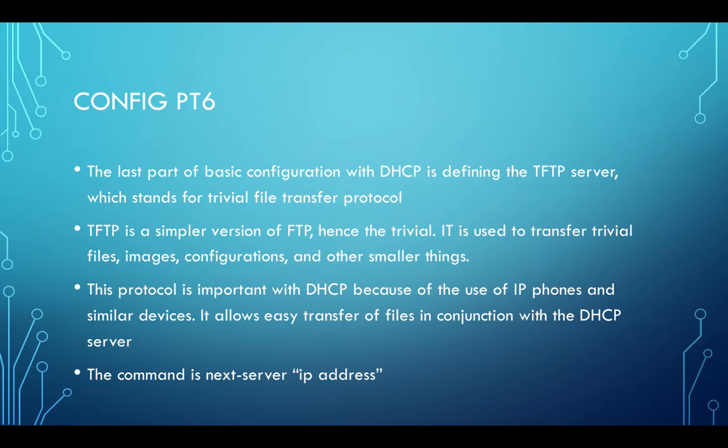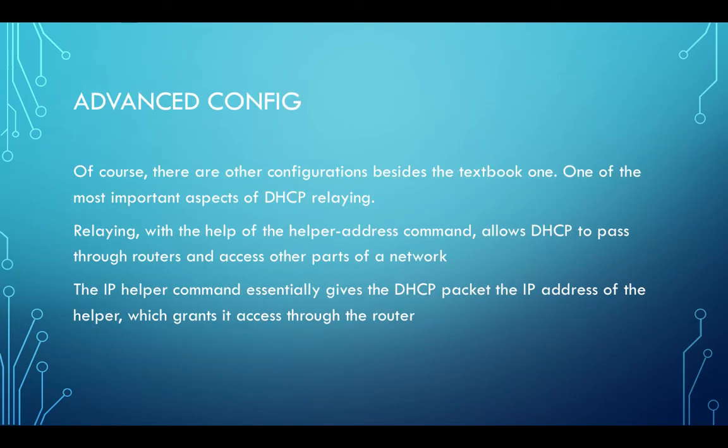IP phones are a huge use of this. For example, in a Cisco network or in a Cisco office, you may be given an IP phone. Now, if Cisco wants to load a new configuration onto this phone or give you a file to all these phones within the IP phone range, then all it simply has to do is use TFTP, because it is a much simpler load, per se, than actually using the FTP. FTP is more heavy duty, so there's actually a different protocol for using it for smaller, simpler, more trivial tasks. This command is next-server and the IP address of the server.